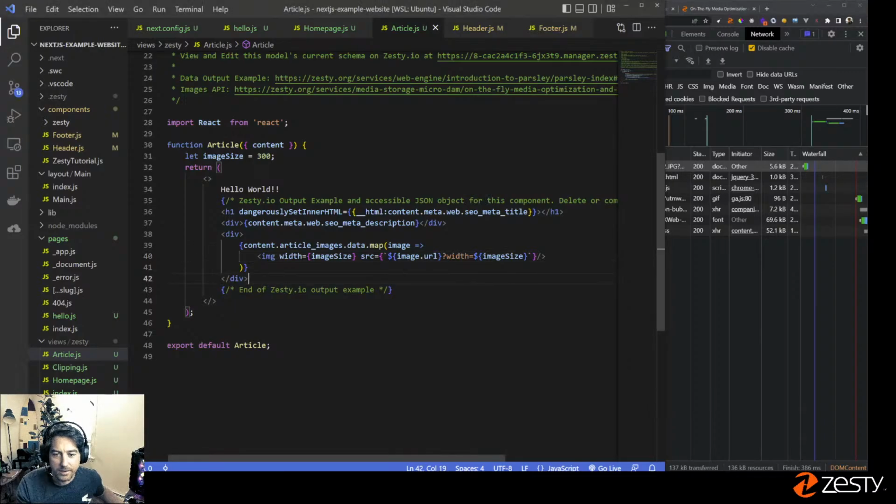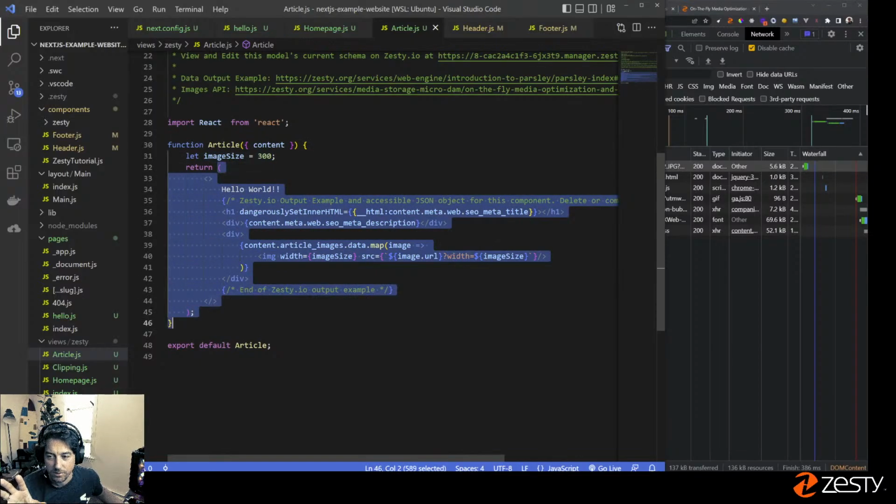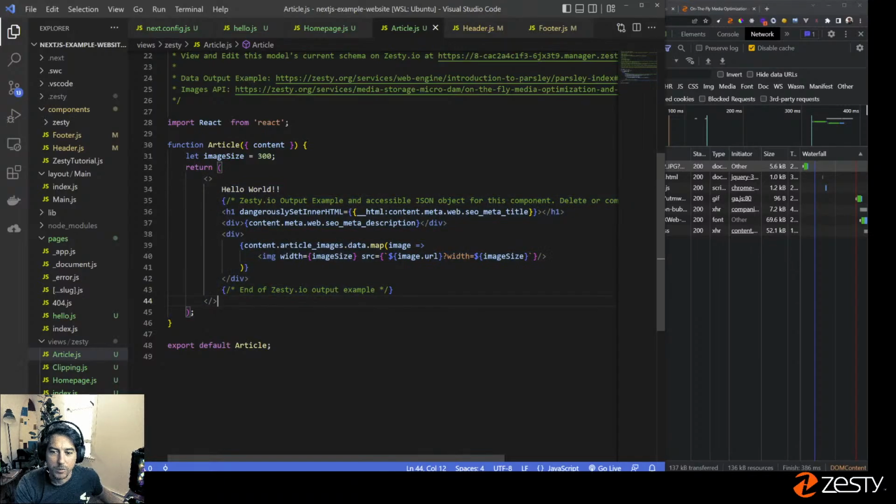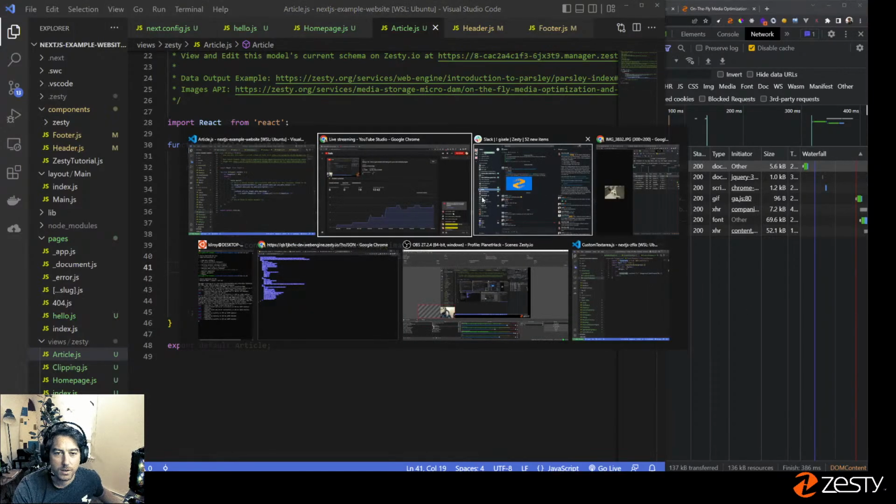And so coming back, what I did when my voice cut off is I set a variable inside my component called image size inside my JSX, which is in the return. I'm using that to control the width of the image, and I'm also using Zesty on the fly image manipulation to resize that image. That way we get really good crisp images responding.